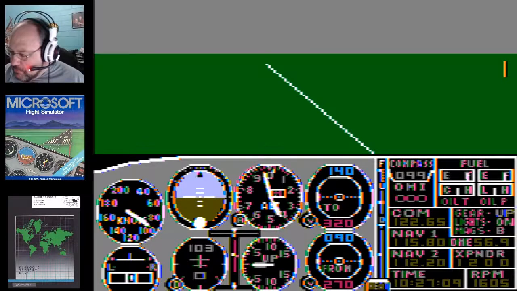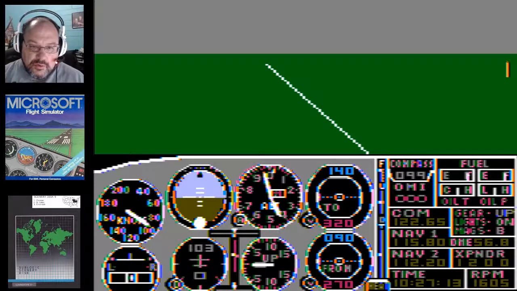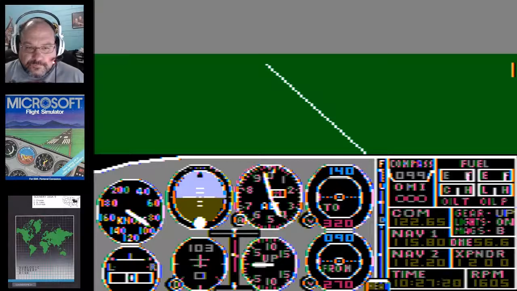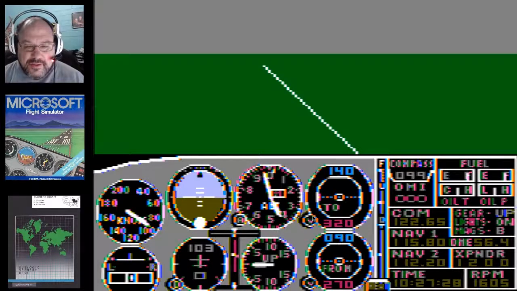At the moment, I'm going to check our OBS for number 2. Like I was saying, I believe this highway here, interstate, is taking us to Dubuque.